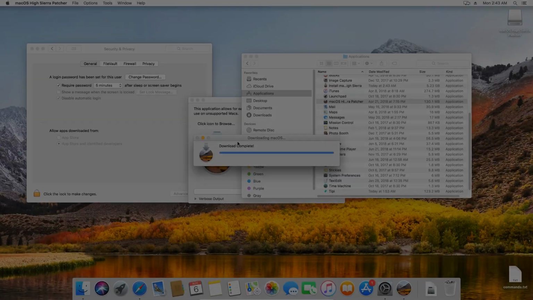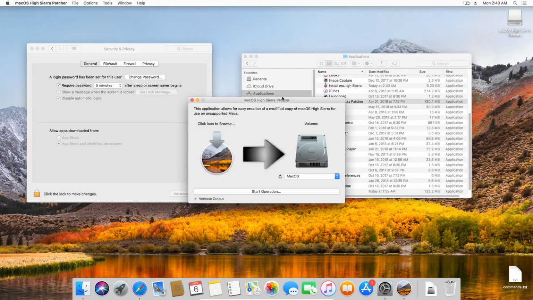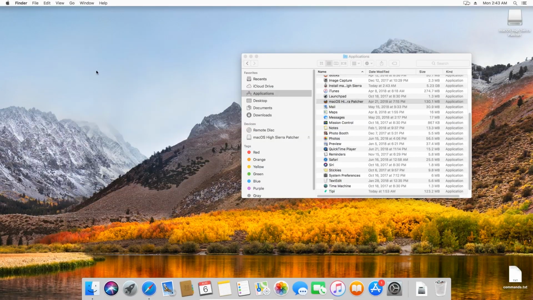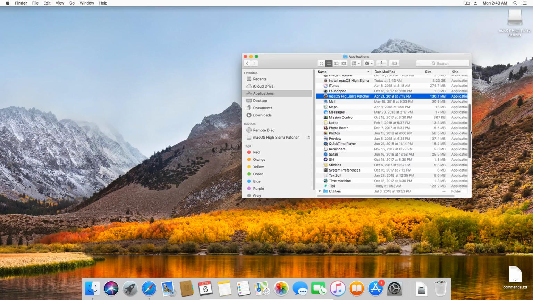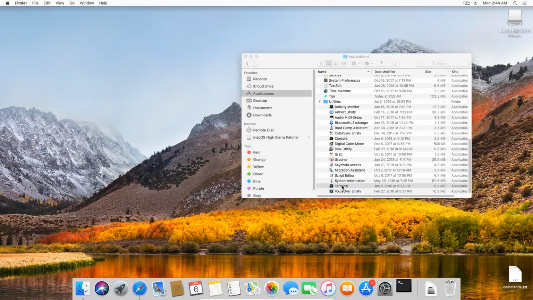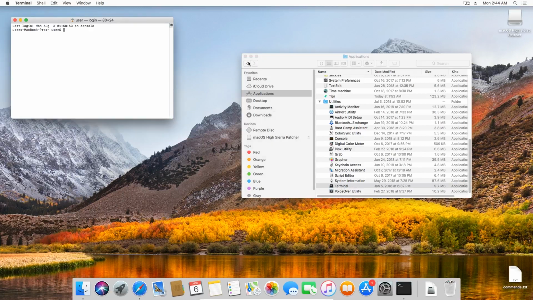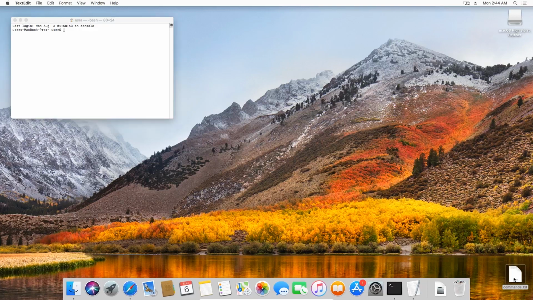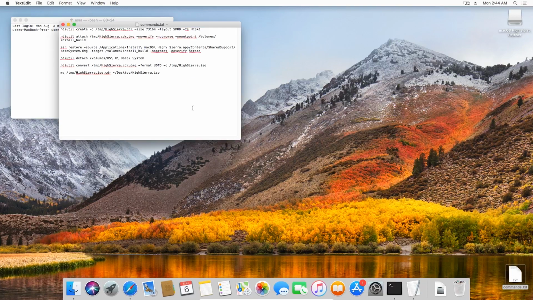After you have downloaded the full installation package of macOS High Sierra, open the Utilities folder and start the terminal. In the terminal, enter the commands to convert the macOS High Sierra installation kit into the ISO disk. For convenience, I have copied them into a text file, and now I'll paste them one by one into the terminal.